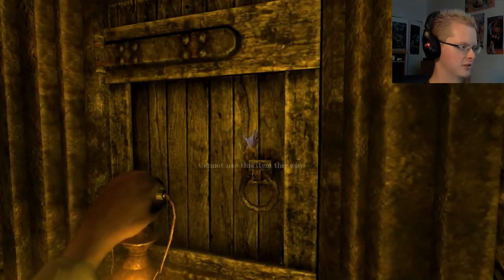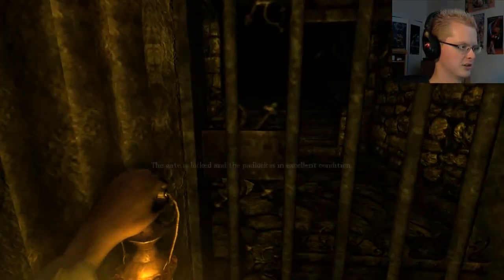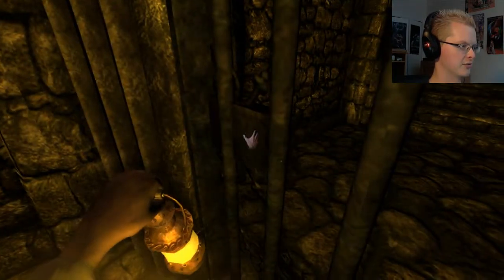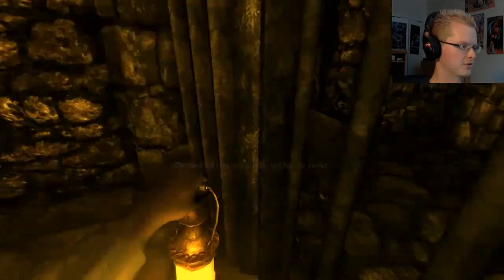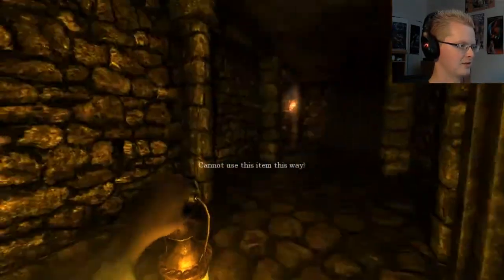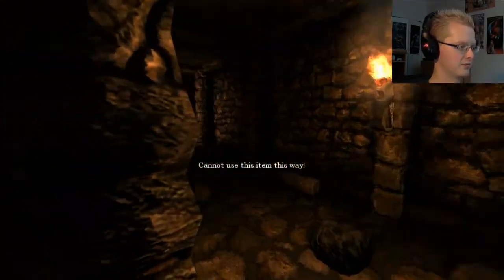Do I use it here? No. Can I use this item this way? Can I use it here? Probably not from this side, but whatever. No, would do no good. Small carpenter's drill. Padlock remains unaffected by the event. Cannot use item this way. Not sure what I'm doing.